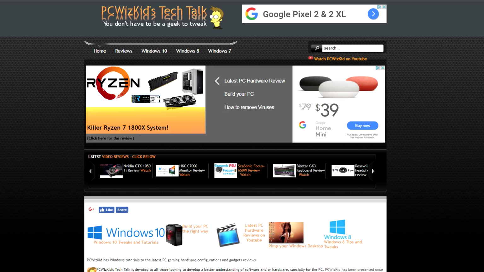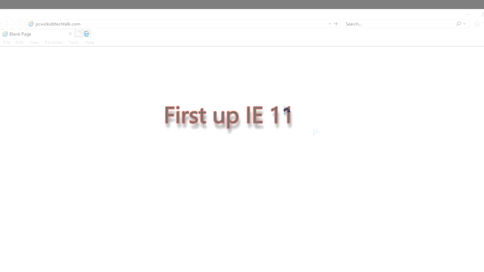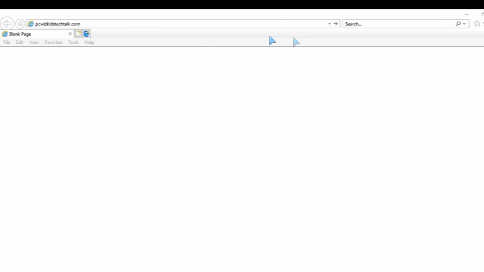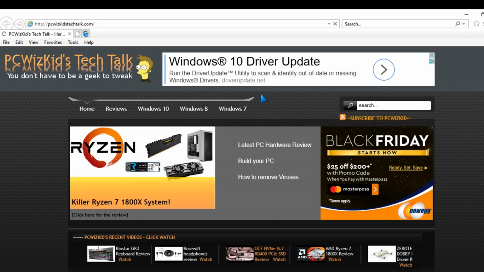We're going to start with Internet Explorer 11. All of the browser caches have been emptied, right? We're loading it for the first time. Put in the URL, hit the go button there at the top. Let's just see. Tell me what you think. It loaded all at once, not bits and pieces.